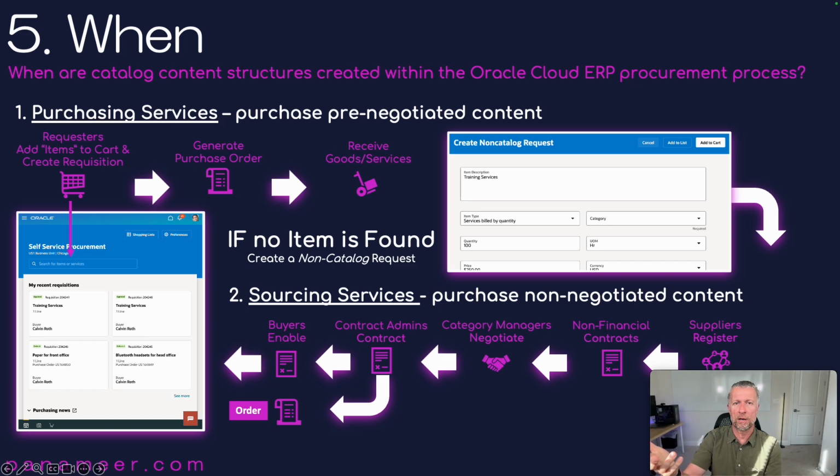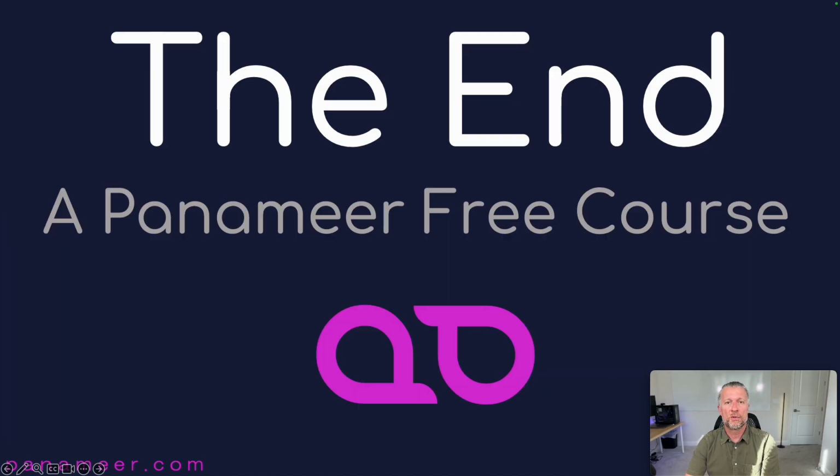If it's in the government, it could require qualifications, some pre-purchase contracts, then a sourcing event, then maybe even a purchase contract on the outside of that sourcing event, then a purchase agreement and or a purchase order. So as we've talked about, the purchase agreement could become a local catalog, could become a number of things. So we would say that the last step in the sourcing services process is when catalog content structures are really created, but they're heavily used in a couple different places, right? Because they could be smart forms, they could be a content zone, so that could control what the requesters see in their catalogs, etc. Okay, so that's an introduction to the catalogs application in Oracle Cloud.